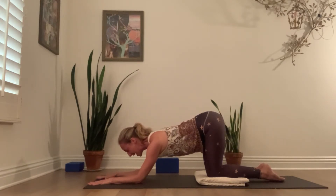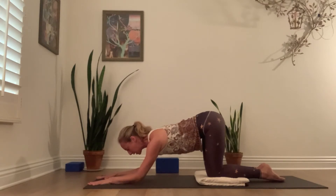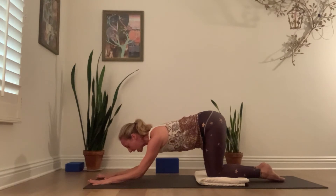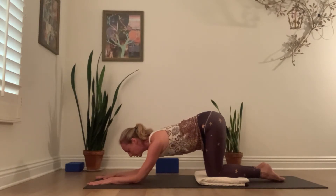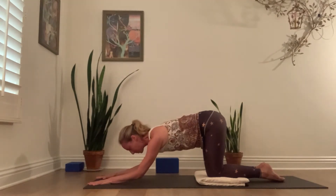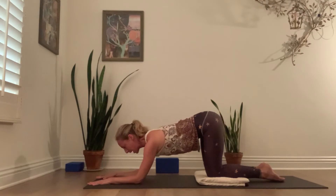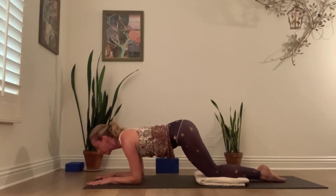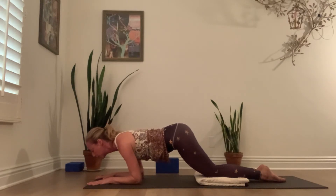Push into the hands, push into the thumb and pointer finger, pick your elbows up an inch or two. Keep that wrapping back — no need to lift the inner hand this time. You can stay anchored at the end range of the spiral. Lower your elbows down. Do that again — pick your elbows up an inch or two, continue to wrap your triceps back, lower your elbows down. This time hold your elbows down. Keep that inner thumb rooting, keep your spine straight, and shift forward like there's a little cliff edge over your fingertips that you're trying to look into.